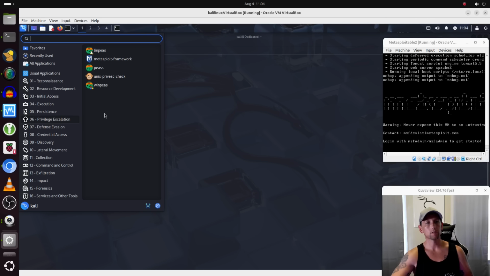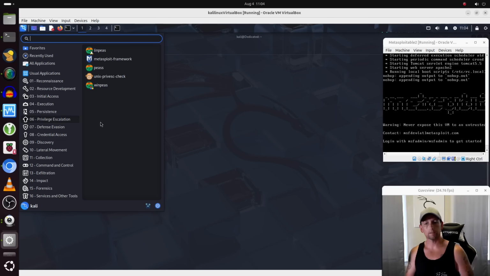You can see there's a little image or icon of Tux in the lower right there, because this pertains to Linux. Linpeas is a script that is a part of a larger suite of scripts known as PEAS. WinPEAS is also a part of PEAS.